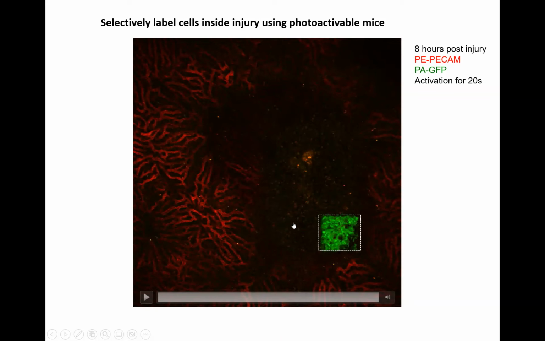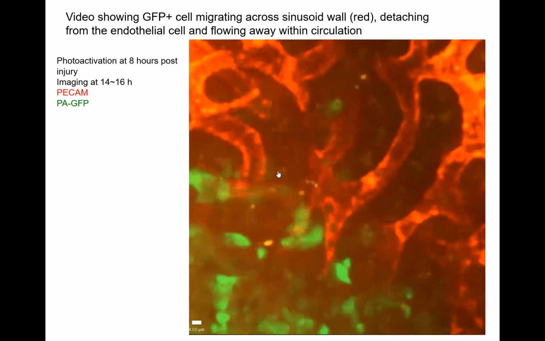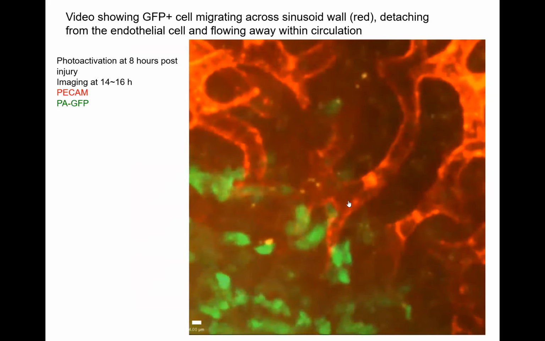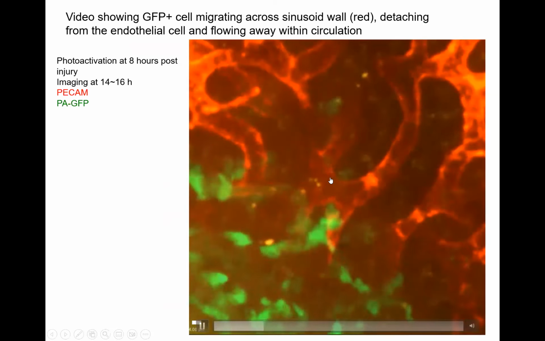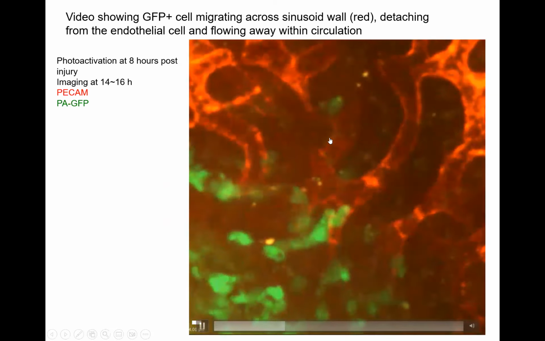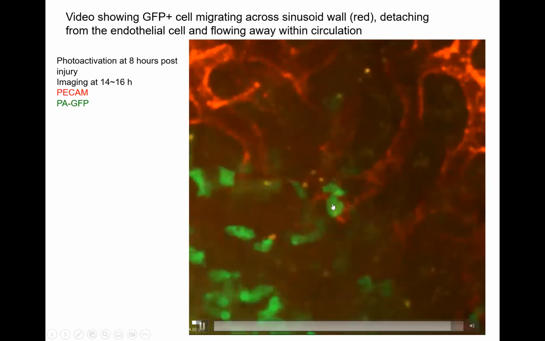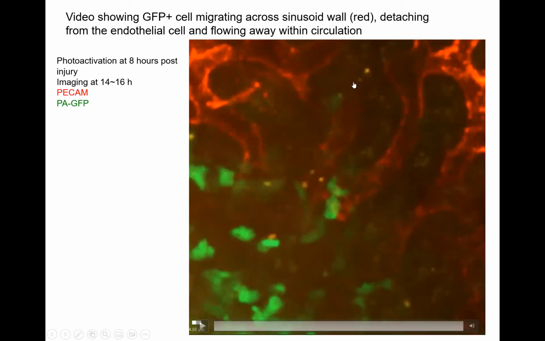And so these neutrophils are clearly in the damaged area. And we asked, what do they do when they're done their job? And what we observed was, the red are the healthy vessels. Each one of these green cells now starts migrating back into the vasculature and leaving. And here's another one, here's another one. It's a lineup ready to leave. And so these neutrophils actually find their way back into the vasculature.